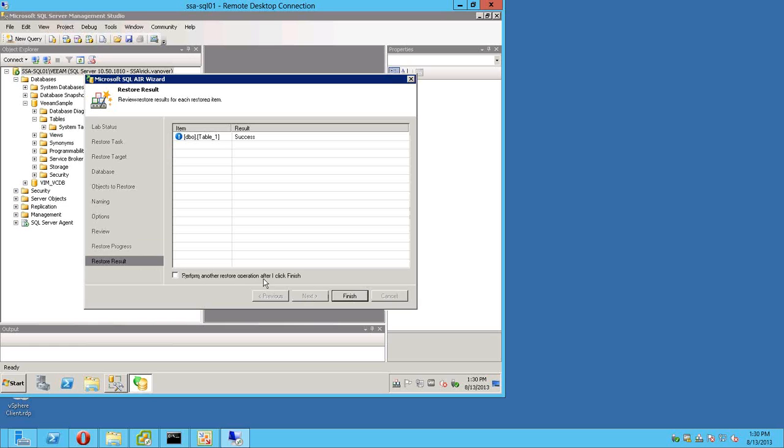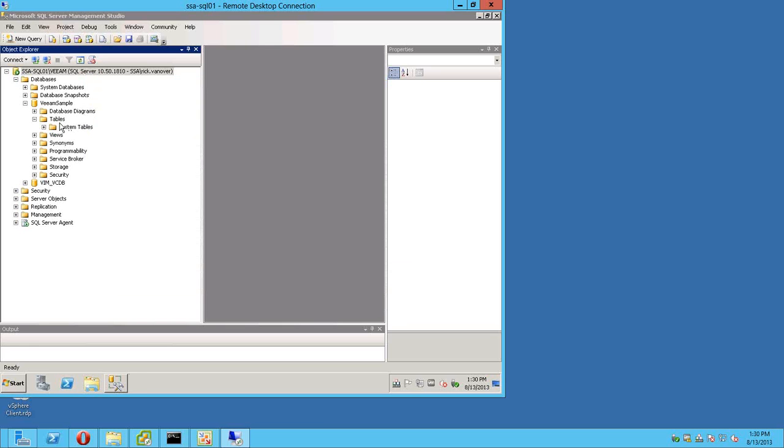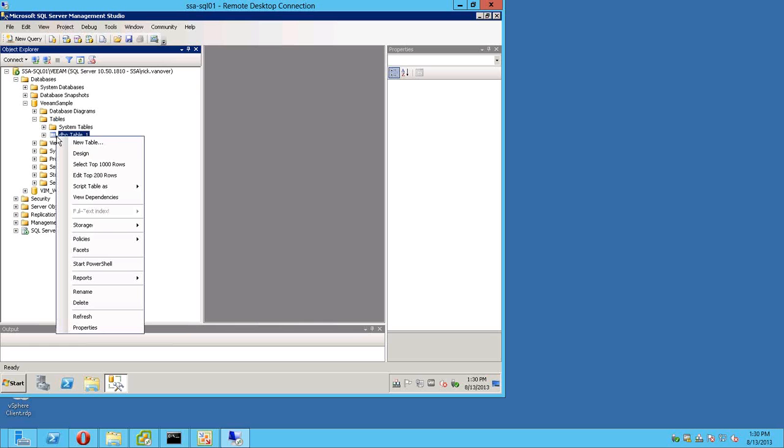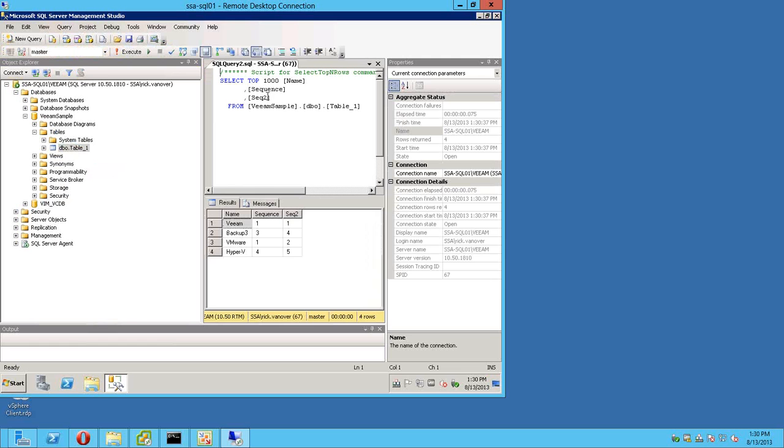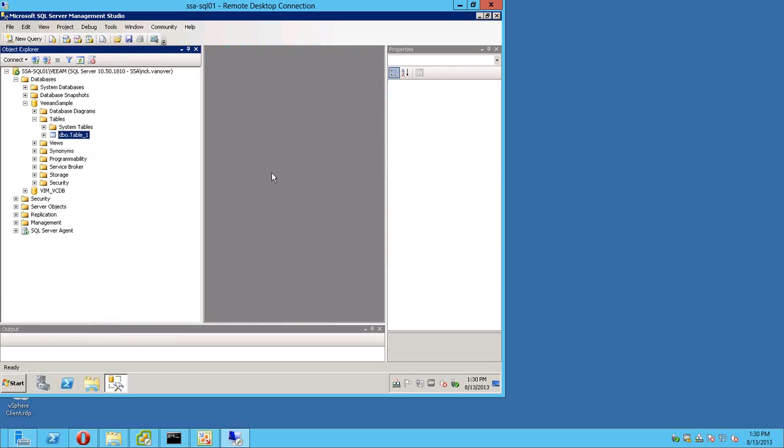If I wanted to, I could then restart the wizard, but that's the only interactive one with this wizard. Now watch this. Table's back. Okay, that's not really that cool. All right, you know what? That's where an agentless backup, pretty much anything can do that, right? Well, let's make it really cool.